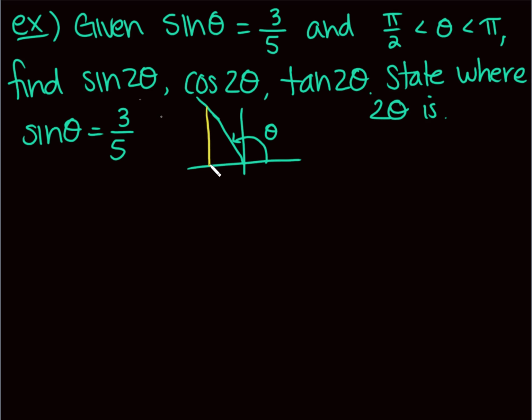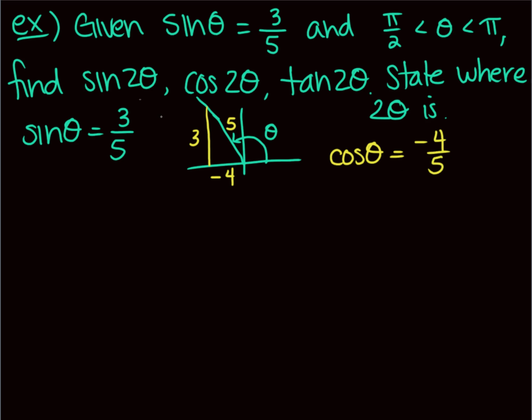Theta's in quadrant 2. Sine I know is y over r. And this is a 3, 4, 5 triangle because I'm lazy and I did not want to give you things with radicals. But I'm in the 2nd quadrant. So what do I know about that 4? It must be negative, okay? So I know that the cosine of theta then is going to be a negative 4/5.